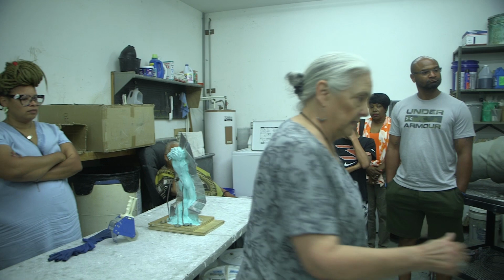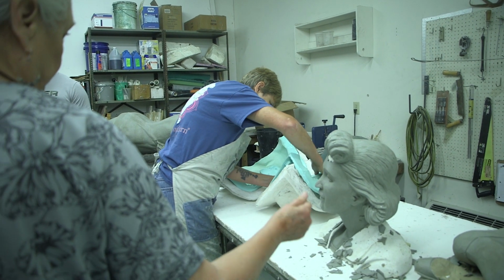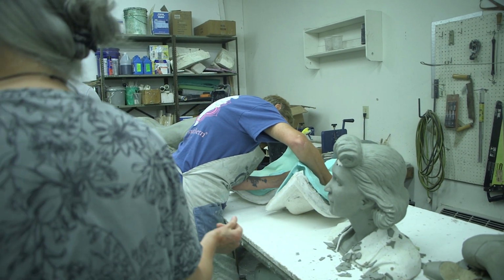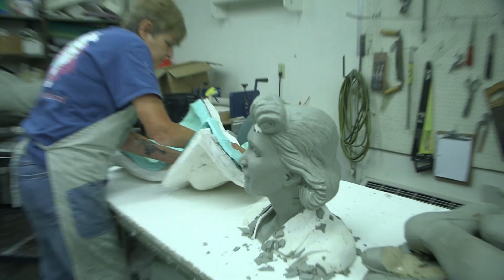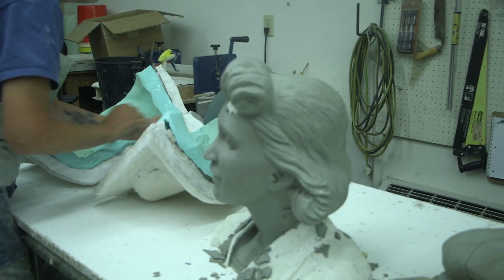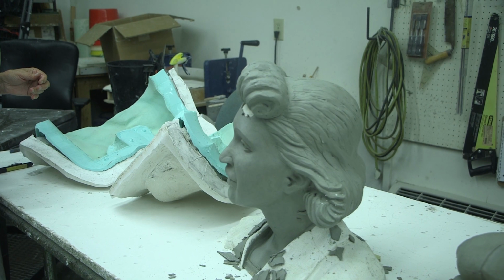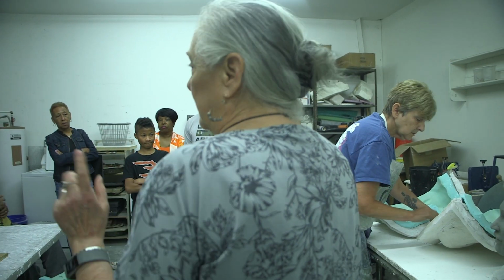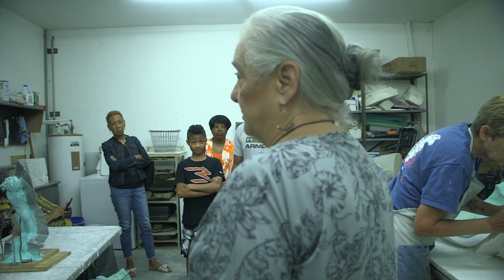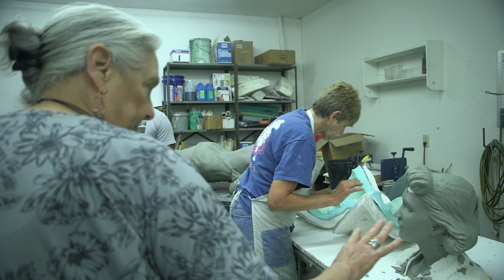This is one that we're currently molding right now. This is Henrietta Lacks. I'm assuming you guys are familiar with her. This is by Virginia artist Larry Bechtel. And, okay, where's this going? Bobby, do you remember where Larry's piece is going? It's in Virginia somewhere. I want to say Roanoke? It might be Roanoke. I know there's been a lot of publicity about this piece. I usually have about 60 jobs going on at one time, so I have trouble always remembering where things go. But this has been molded.